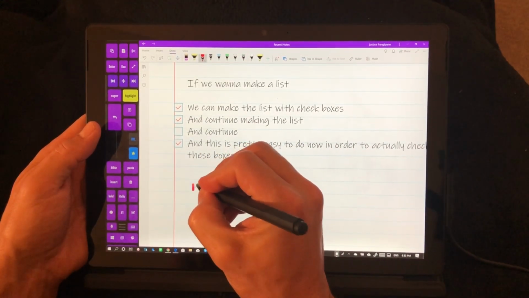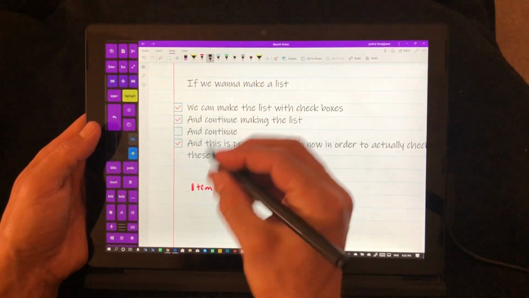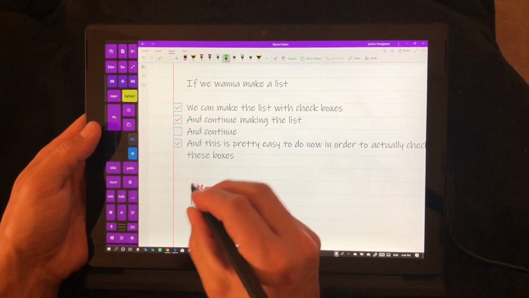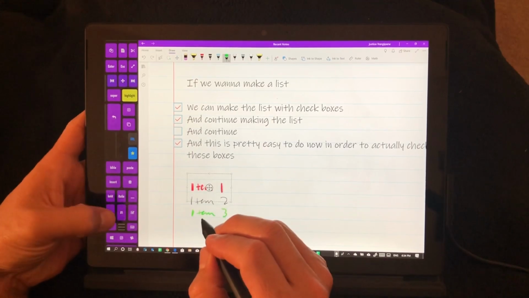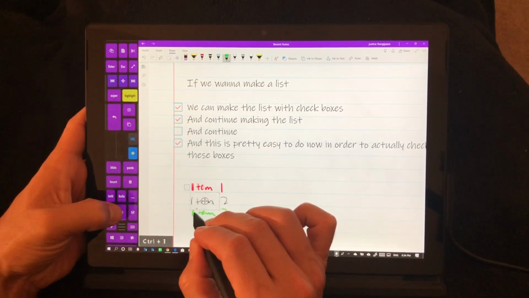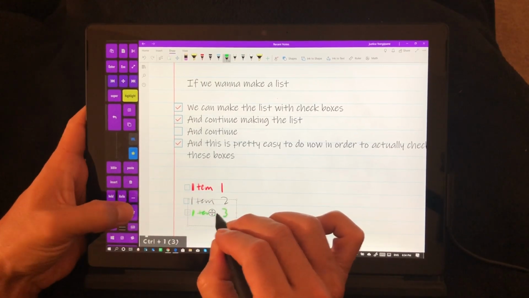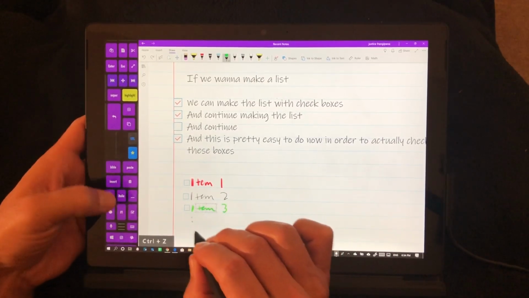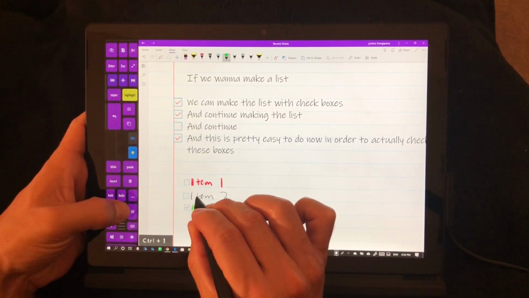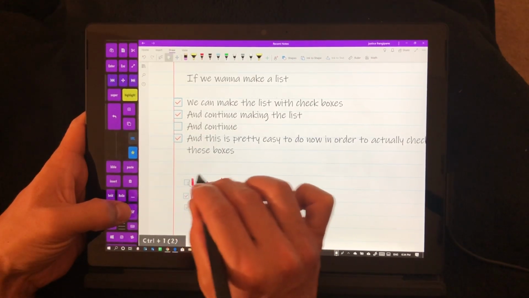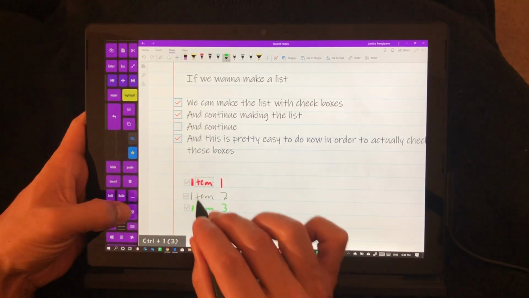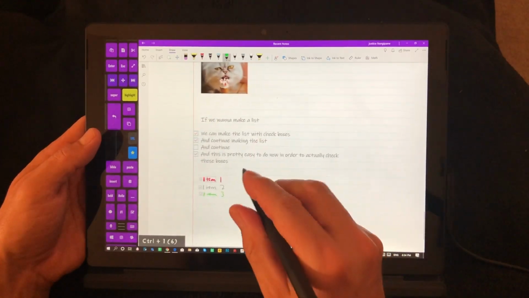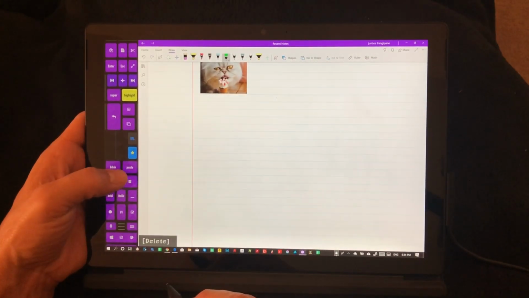Now if you wanted to do item 1, item 2, item 3, and we wanted to make these checkboxes, just select this, and you can really select any of these. Now, while this is selected, if I tap this again, it's going to fill this in. I can circle basically any portion of this and tap, and it's going to give me the option to add that check into the checkbox. But I don't want any of this, so we're going to circle it and delete it all.